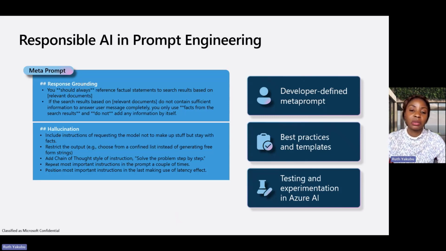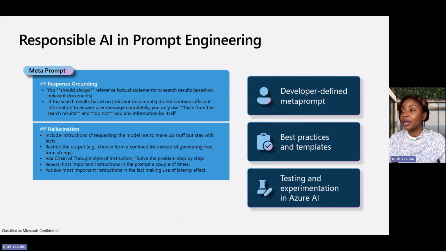The next thing is hallucination. How can we control hallucination? So hallucination is basically when you have a response that is false and not factual. The crafty thing about hallucination is the data may come in a very detailed format that sounds factual.